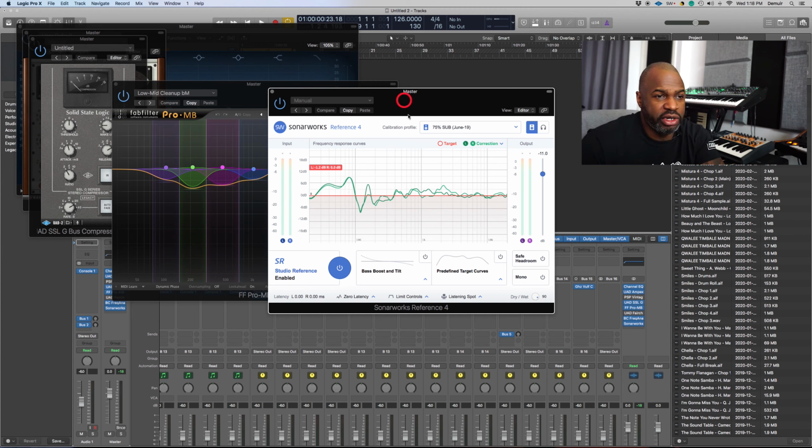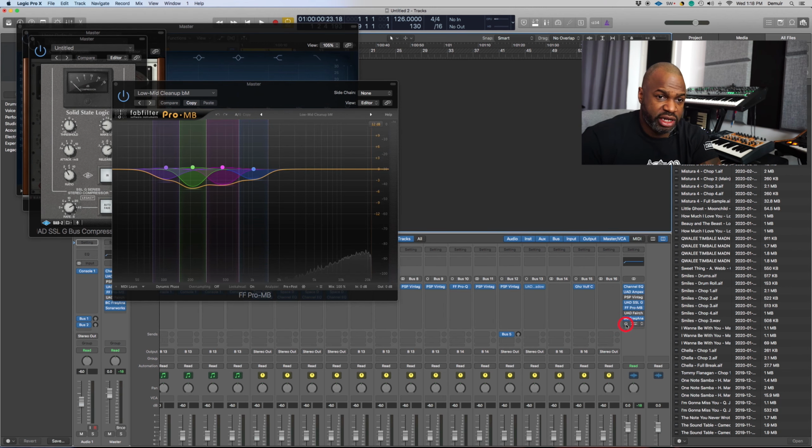So I'm not going to go any further into this. It deserves a separate video, but I encourage you to look up SonarWorks Reference 4. This saves me from having to run to my car and do car tests to see how my mixes are performing. So I usually shut this off when it comes time for pre-master time, because you don't want it to correct your final mix. I already made the mix decisions based on how this hears things, and that's why I had it on. But when it comes time to bounce your pre-master out, it should be off, because it will affect the sound of the pre-master.